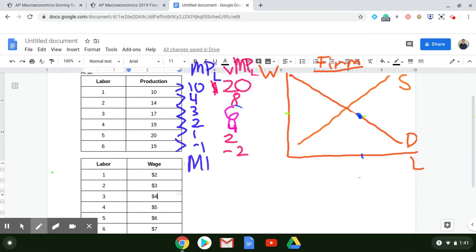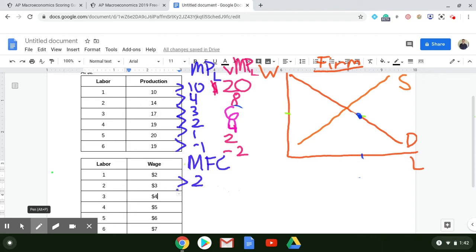So let's go into this world where we put MFC, marginal factor cost, here. For that first piece of labor, it's $2. We're not even going to consider the zero labor. Now, think about this though. To hire that second person, it makes sense: we have to pay $1 more. But in reality, you're going to have to pay the second piece of labor $1 more and pay the first piece of labor $1 more. So it's actually $2.